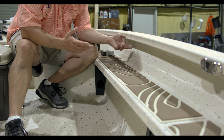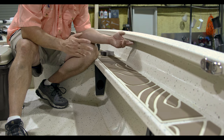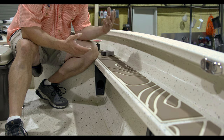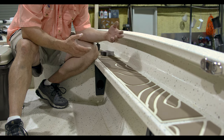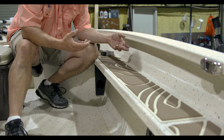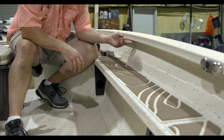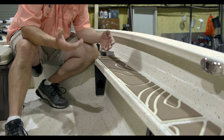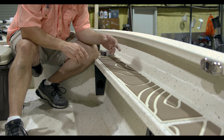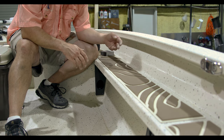You're gonna need to put it out in the sun and let it warm up, or put it in your shop and let it warm up. 75 degrees somewhere in there is a good temperature for the snake tubes to be. You also don't wanna leave the snake tubes in your truck at 30 degrees overnight, because that adhesion material, the 3M backing, gets very, very low. You wanna make sure you warm up both the snake tubes and whatever you're adhering them to. And that's definitely one of the key factors we found to having no issues with your snake tubes.